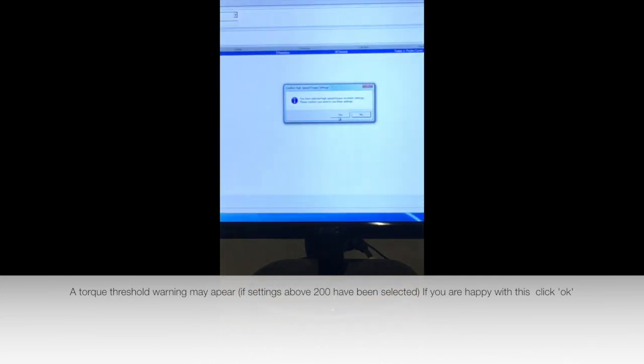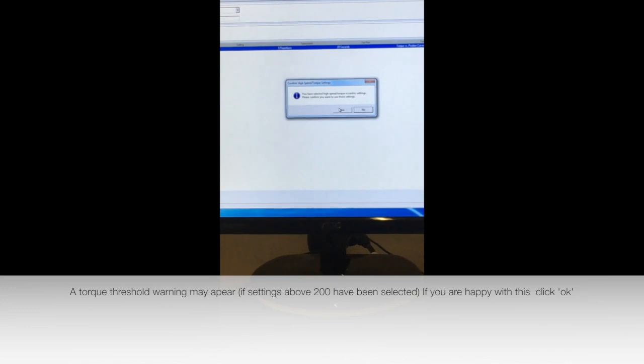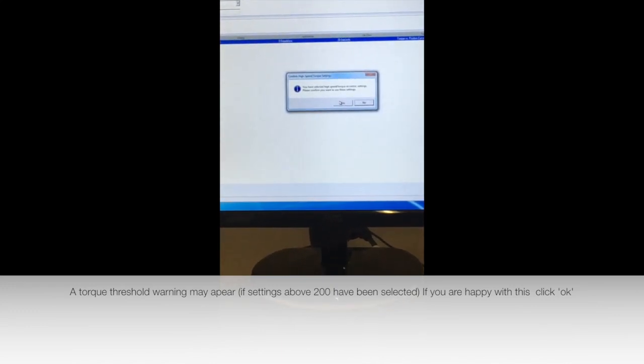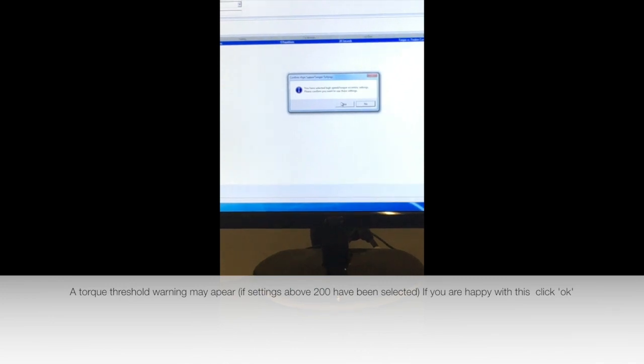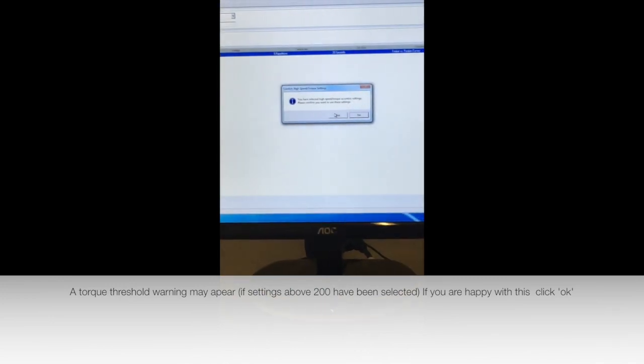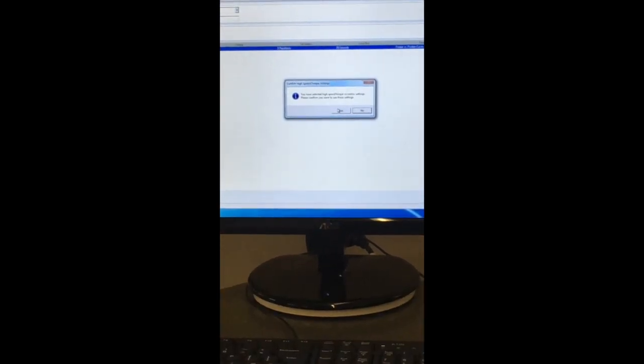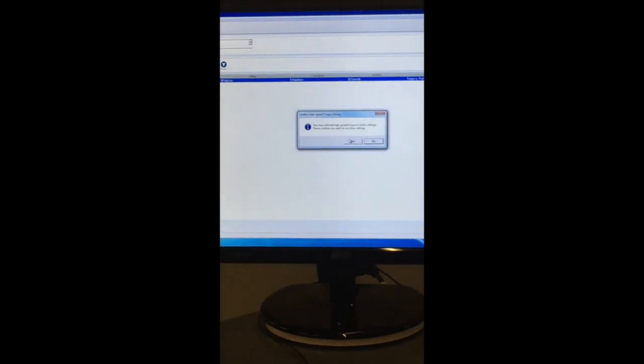And would you say to stick around at 250 maximum? And if they go over that, then the machine will just stop them as a safety feature. So that means then you'll have to make a decision about whether you're going to go above it or not. It's not that it's out and out dangerous, it's just the machine's way of warning you that you have selected high settings and there's a risk of injury. I'm just going to select yes for this morning, and that's it.